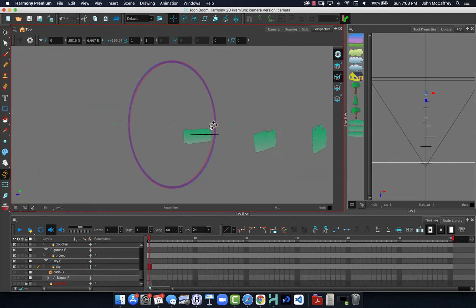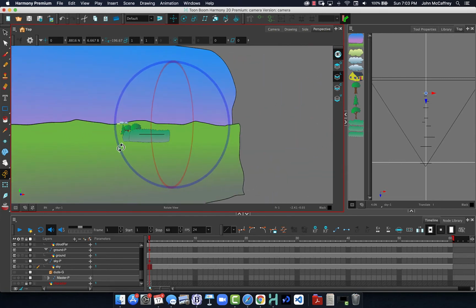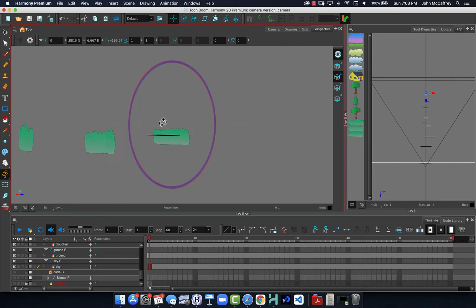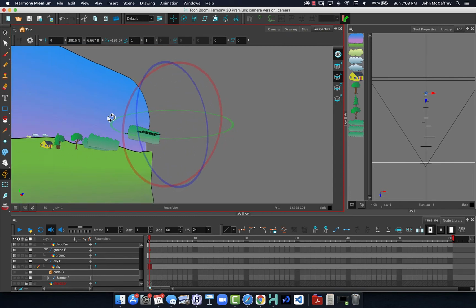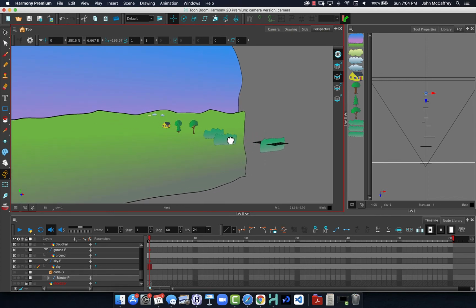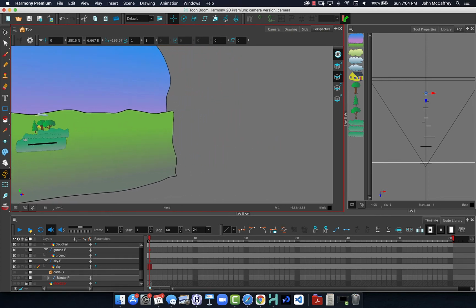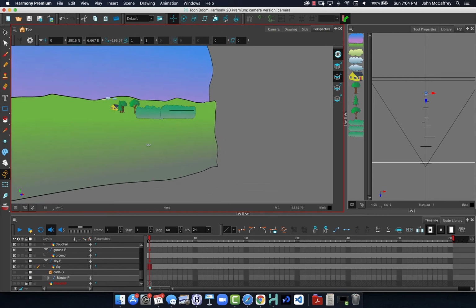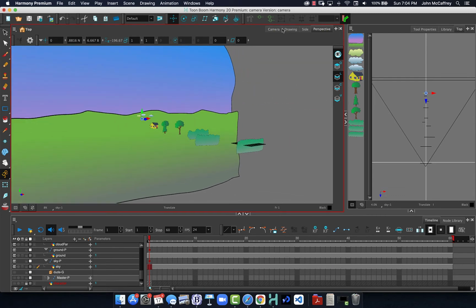So we may want to tighten up our spacing here a little bit. We can see the ground plane, we can see the objects as they are existing in 3D. But this isn't a camera animation, this just gives us a visualization.